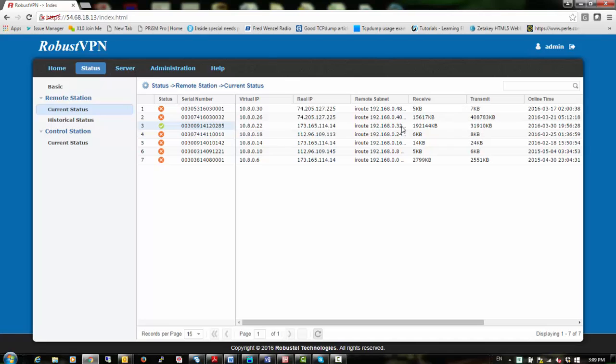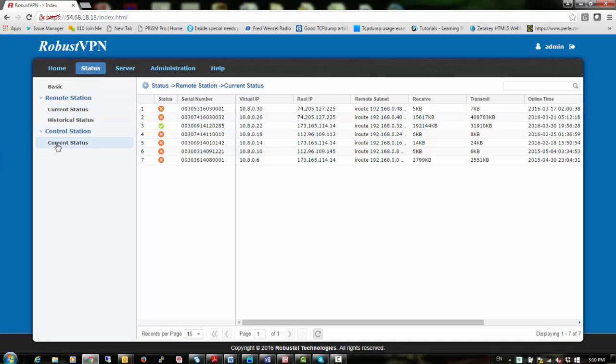The actual address of that router itself is 192.168.0.33. We'll show a little bit later in the video how we can navigate to that device if we are connected to the server from the client PC.